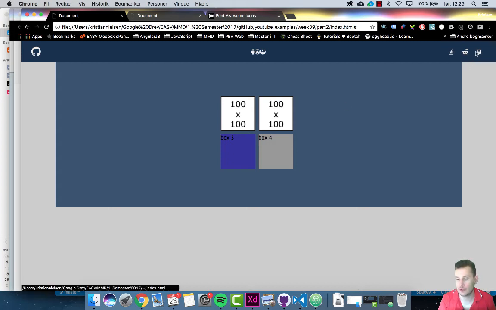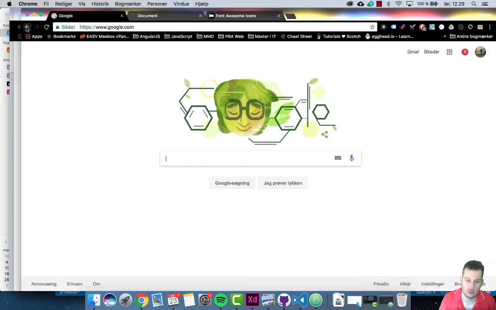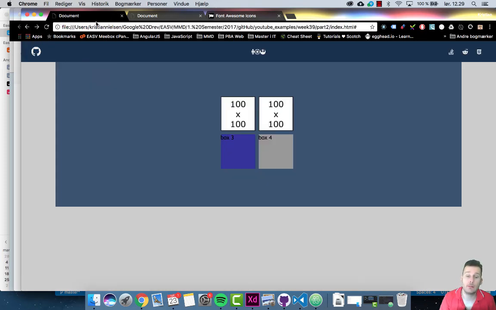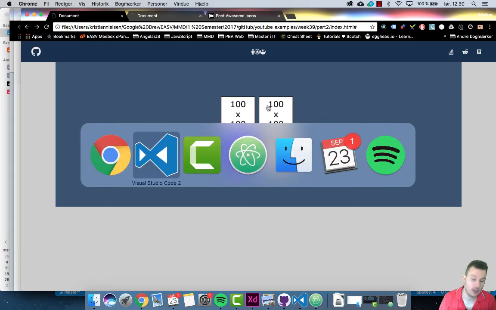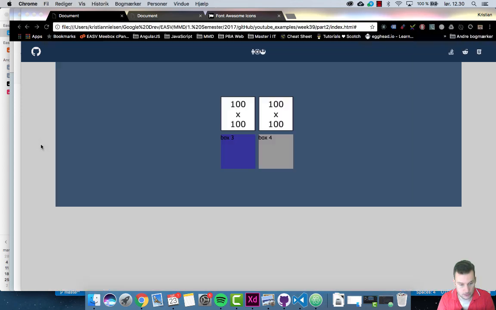So right now they're just doing this. If I click this one, I am going to be forwarded to Google. Right now I'm doing it in my own page, so once I click it, I'm going to get thrown out of my own page. But we can actually change that, so once people click the link, we're going to add something called target=_blank, and I'm going to click save.